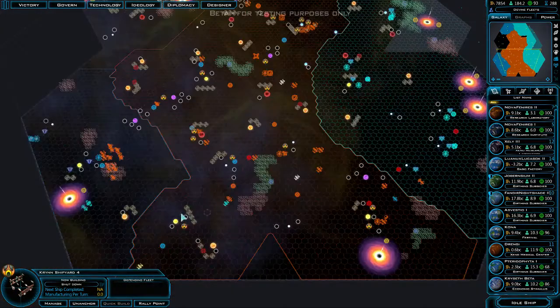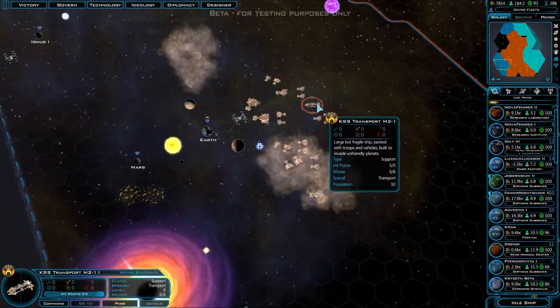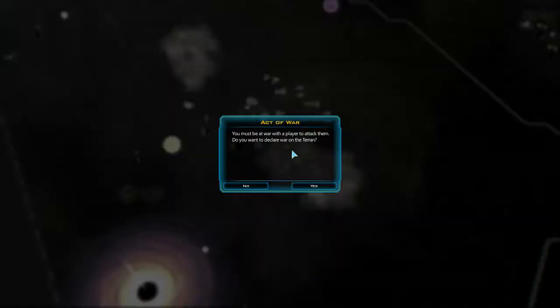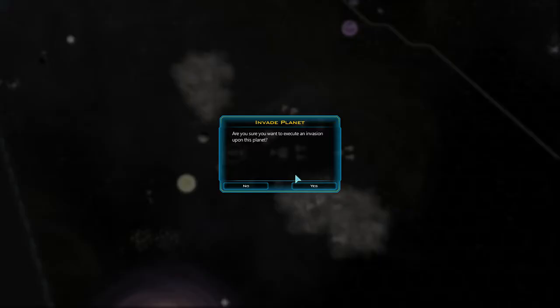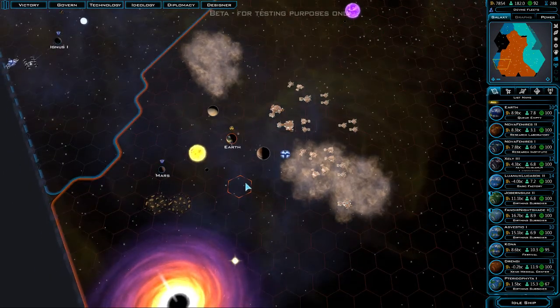Alright, well, thank you for watching, guys. We're just about to take Earth, actually. What's this? 10 people? 1, 2, 3, 4, 5, 6. Let's take Earth, and we'll leave it at that. Yes. Okay, we will end this video on conquering Earth.